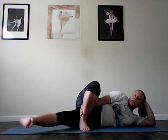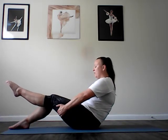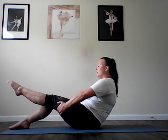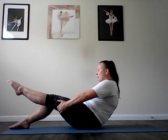Last one. And take the top leg, plant that foot behind the bottom leg, and go ahead and sit up, bringing the thighs together, one leg lengthened long. Hands are behind your thighs, and exhale as you pull into a C curve, using that pelvis tilt first. Inhale and sit up tall. Exhale, C curve nice and long. Inhale and sit up tall. One more time, exhale, capital C. Inhale, sit up, and switch legs.